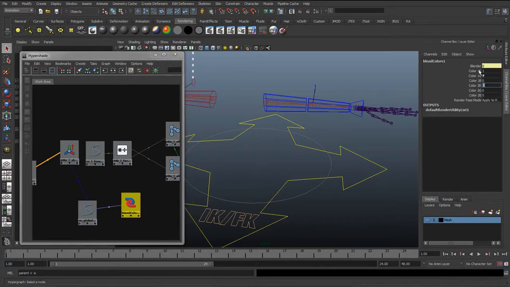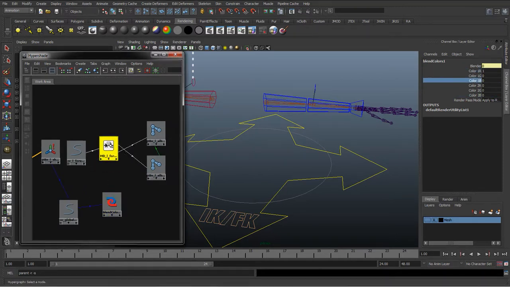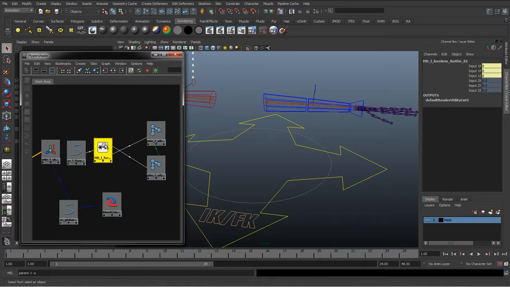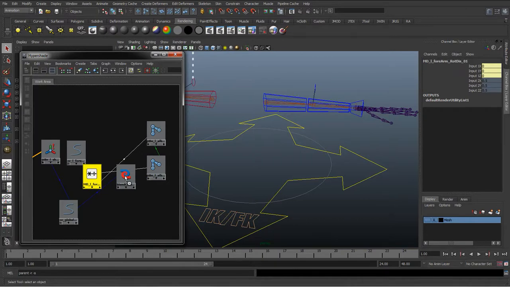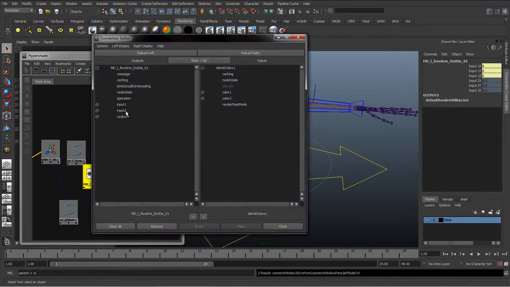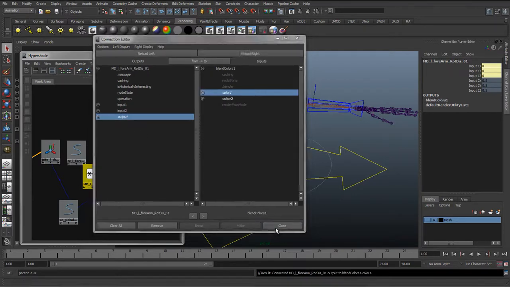So the colour true value, so if the second value is 0 for the IK, we want the first value to actually be the output, so the FK of this. So all we're going to do is middle mouse click and drag, go to Other, and I'm going to take the output of the multiply divide node and put it into the colour 1 and hit close.